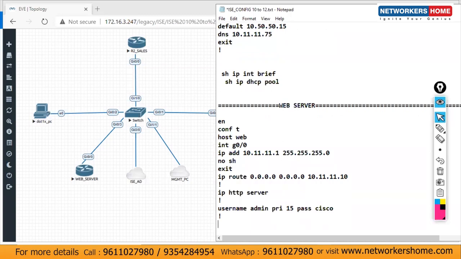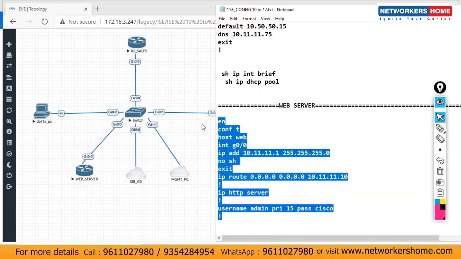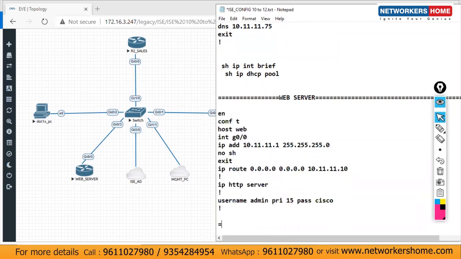All right. So as of now, I'll give these commands only. Later on, I'll give more commands. After that, I'll configure on R2. That's your cells.